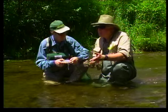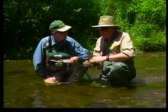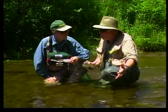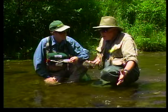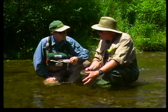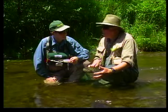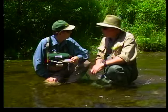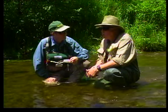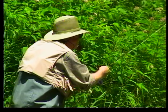Of course, we didn't do anything to make this stream like that. This is a natural feature of the stream, but where it's been degraded and spread out and the current shallowed and slowed down, the stream's less able to make itself operate like this. You know, it turns off the engine. Yeah. So you narrow it, it turns the engine back on again. And that's what we've managed to do here, right by this ridge. Yeah. And in a number of other parts of the stream. So here's humans helping to repair some of the damage which other humans have done years ago. Yeah.